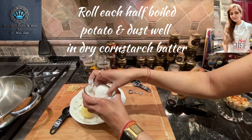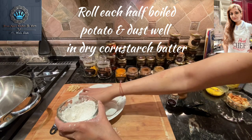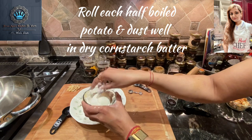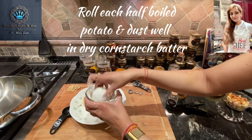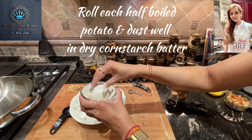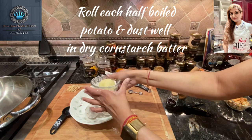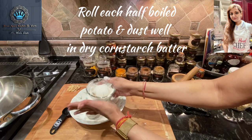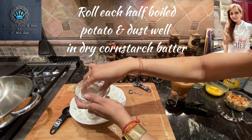And I have to tell you, cornstarch not only works as a great thickener if you want to thicken gravies, but it adds a beautiful, very, very fine layer of crispness to whatever it is, especially if you're deep frying. So it works wonders. And I love to use cornstarch for that reason. Because when you don't want to use flour or to have a heavy skin or a heavy coating on anything that you're going to be deep frying, cornstarch is the best. I tell everyone cornstarch is my best friend, and it certainly is. So we have it, we have one more to go.